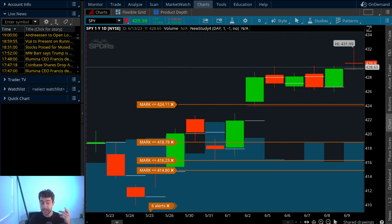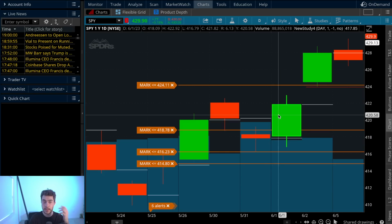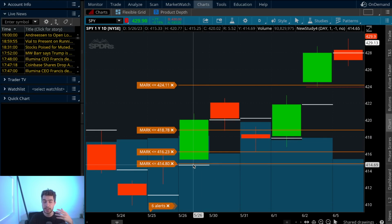If it were to repeat like Apple, it would reverse later into next week, not this coming week. It would kind of bottom out towards the end of the week, and then reverse later. So you have to take it one day at a time. But in terms of swing trading calls, these would be my main levels, man. If you study the daily chart, if 428 cracks and reacts as resistance, we've seen hard crashes in a short period of time to 416.